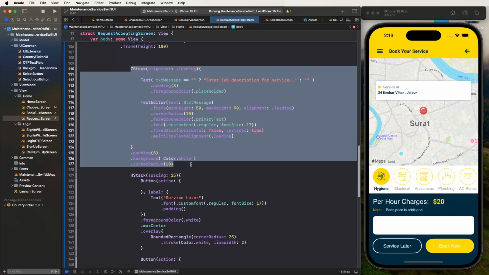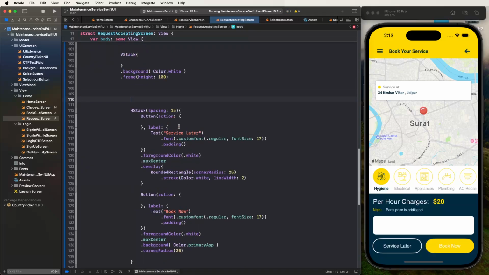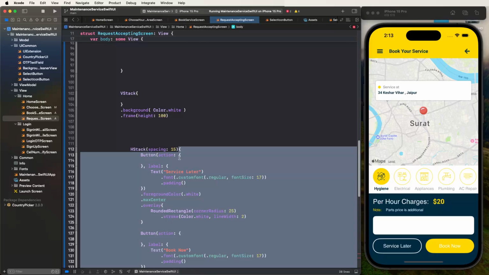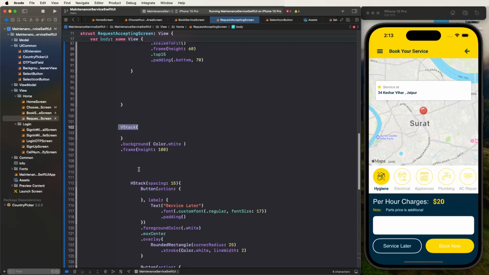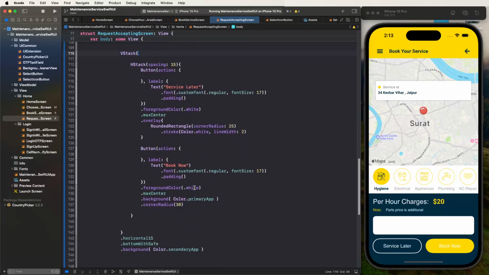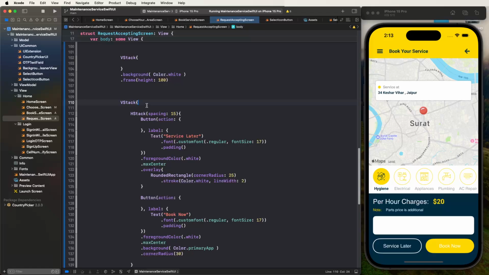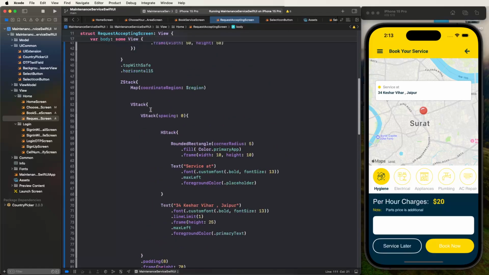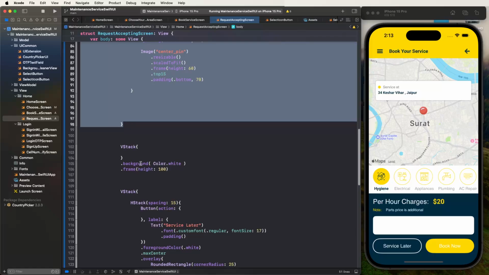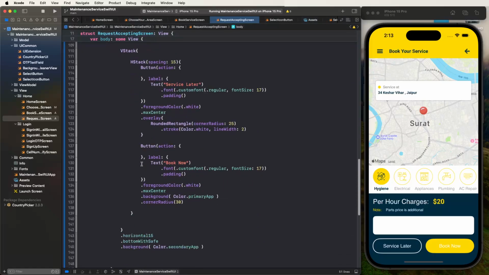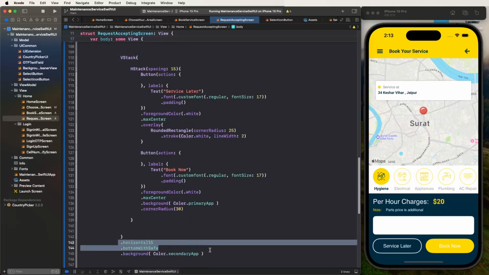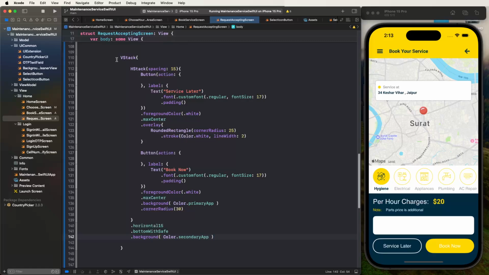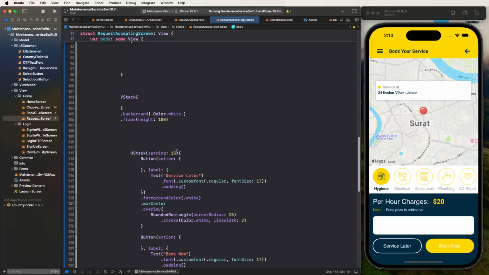Also remove this ZStack, set the VStack like this, and remove this stack, no need. Need to clean here.